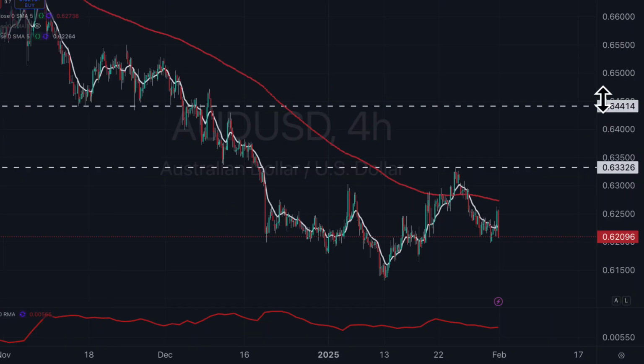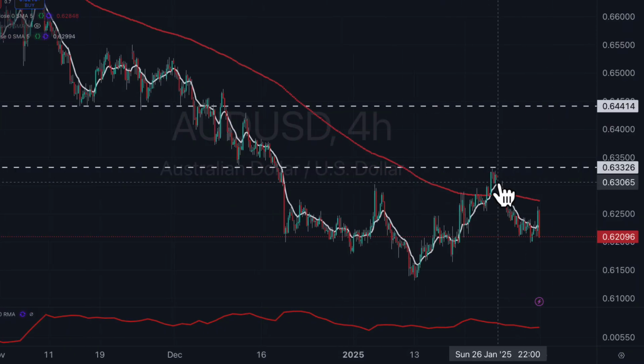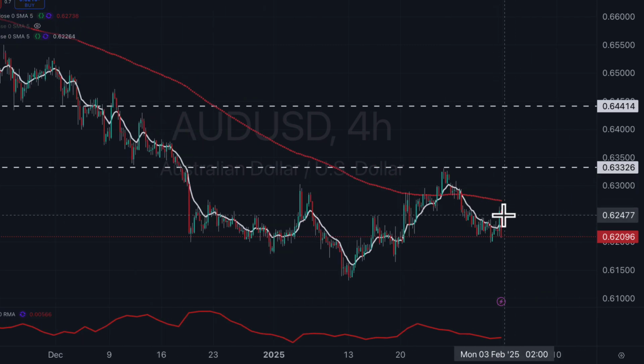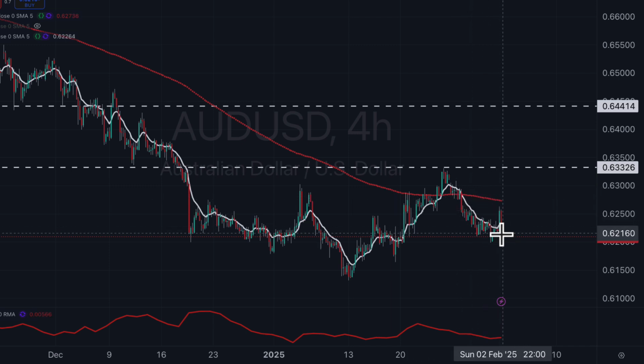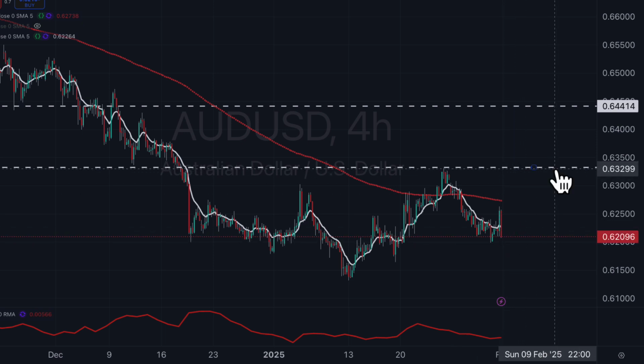Now, when it came to the Aussie dollar, we got the bounce and were able to take profit there pretty quickly. Going into this week, I'd be looking for a continuation of that. The markets are now trending beneath both the longer term and the shorter term momentum moving average, so I'm going to be looking for breaks to the downside here. If we do get a pullback to the level, and this goes for all of the other pairs, then I'll be looking to sell at those levels again, because I think at least for the next month or so, it is going to be a case of buying into dollar strength.